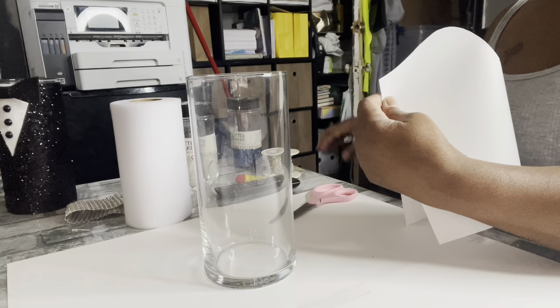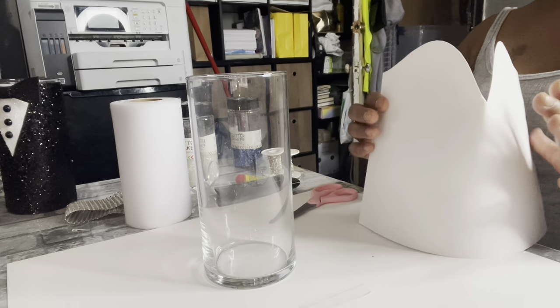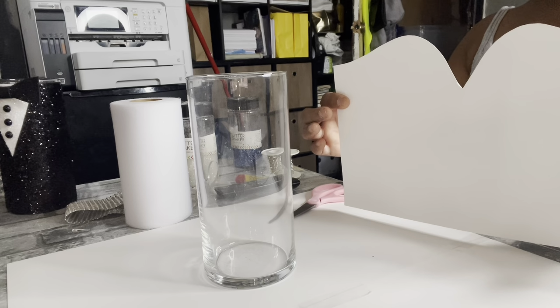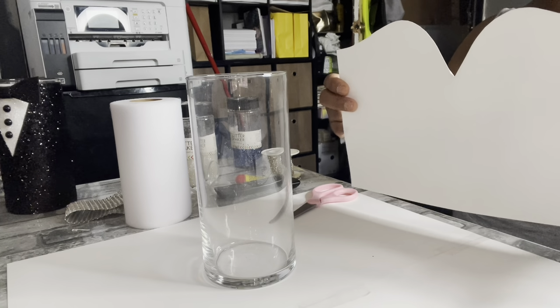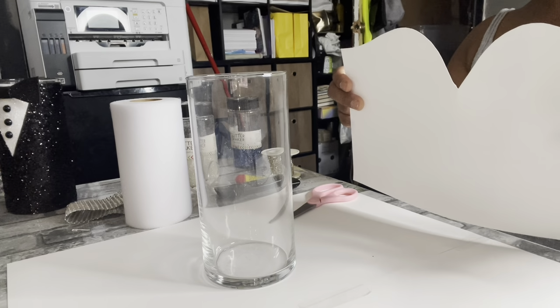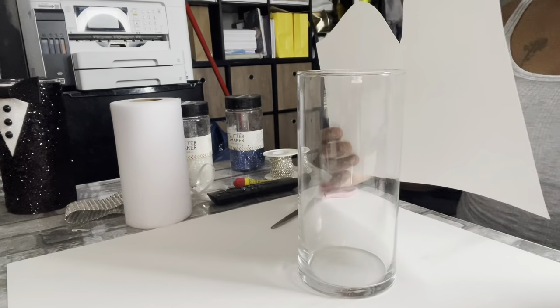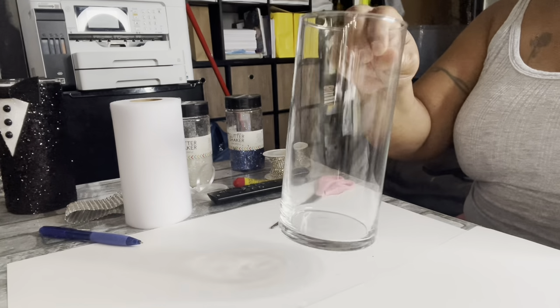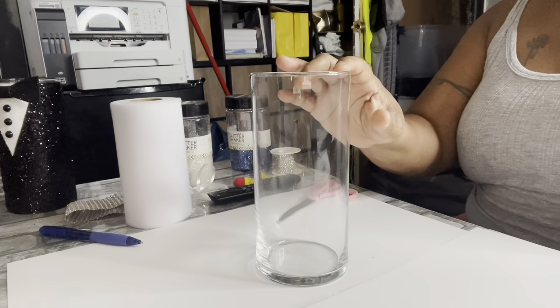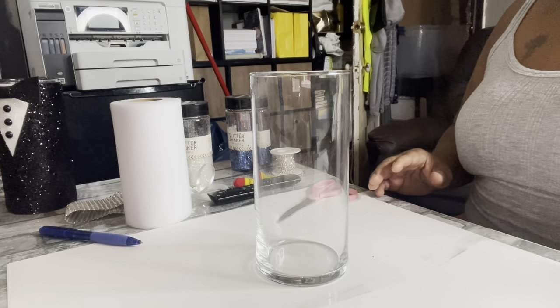So that's all we're doing. See what I did? I cut up and brought down into the loop. And that's what it looked like. This is a standard 8.5 by 11 white 90 pound cardstock. That's the only thing, y'all know, that I like to use. So the items, you're going to need one of these. You can order them on Michael's website. That's the order that's coming. You can buy them in bulk.